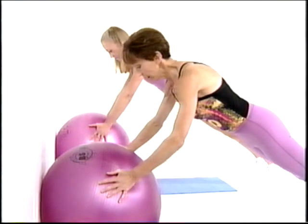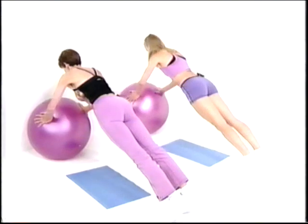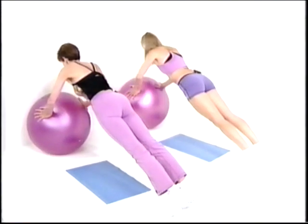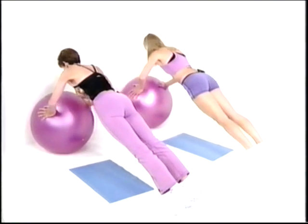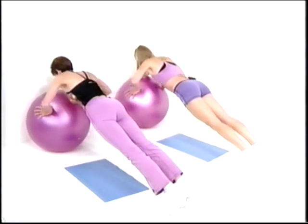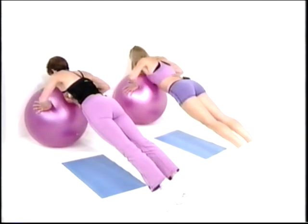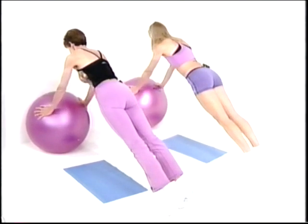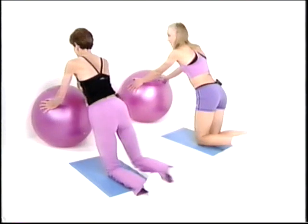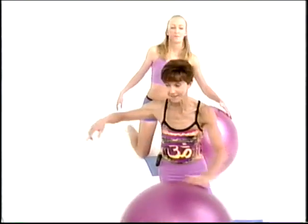We go down, down, up, up, two and down. Mind your lumbar spine. Keep your back in neutral. How many? One more. Yikes! One more. And up, knees down to rest. Ooh, good work.